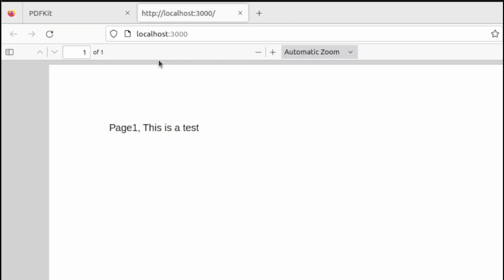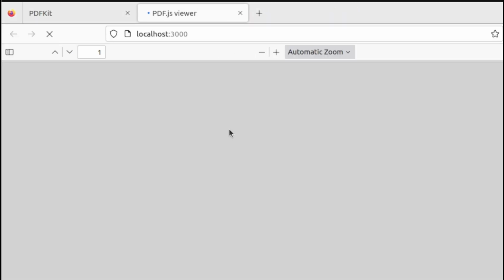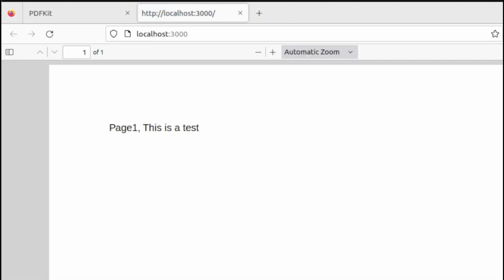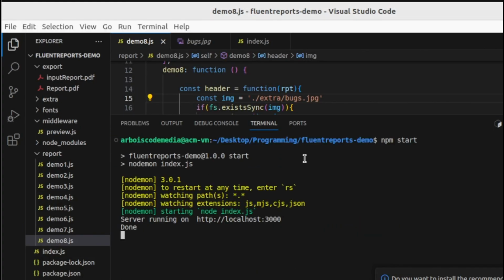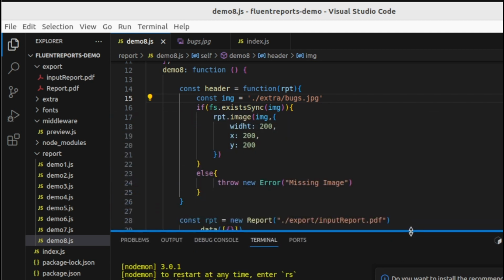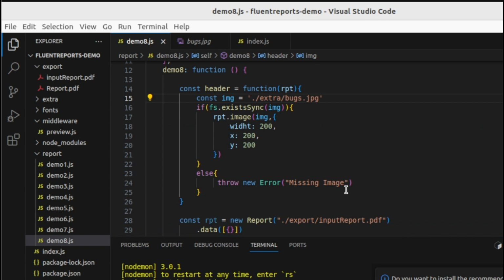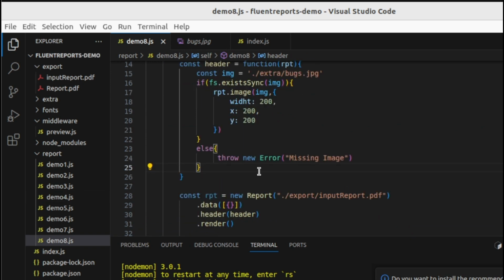Okay, so from our browser, let's rerun that code. It seems it says it's done. Let's check our display. So notice here, we create an output for input report.pdf here.